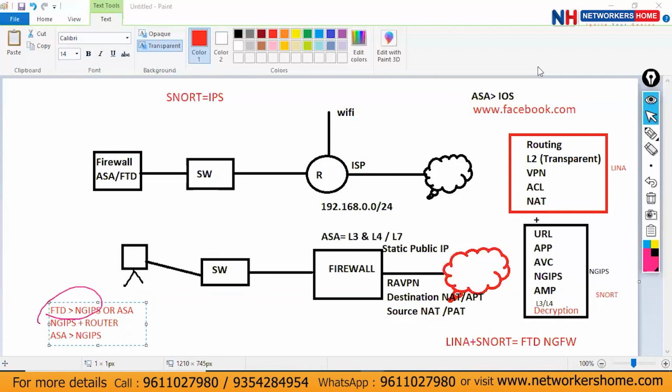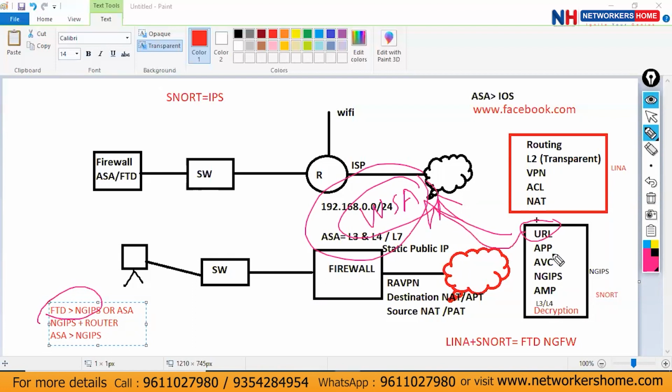See, in your local lab, while practicing, you can do anything, that does not matter. But when you talk about the real scenario with the real environment, at that time you have to think about multiple things. Now, how can I decrease the load of FTD? For URL filtering, I can take a separate WSA device, so the entire web filtering will be done by your WSA. If your organization is somewhere related to URL, wherein most of the traffic is related to web, then you need dedicated web filtering. Those responsibilities you can put on WSA.